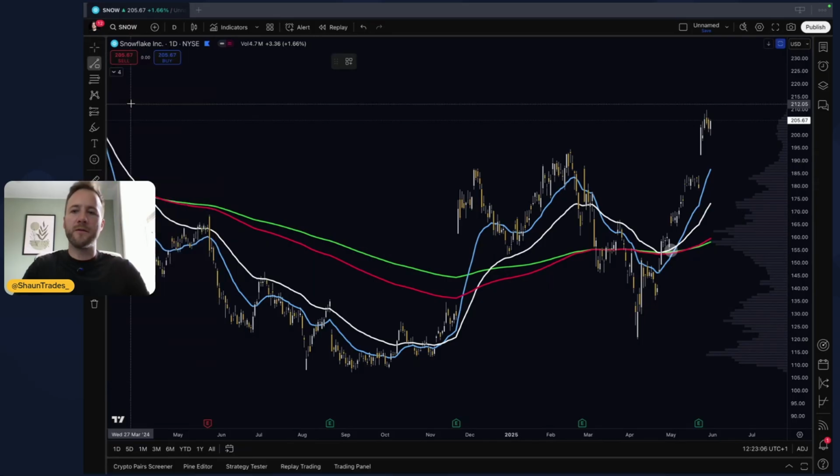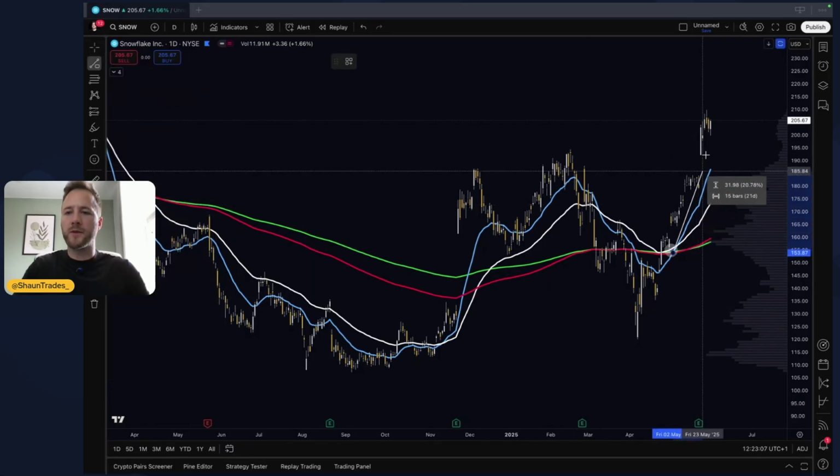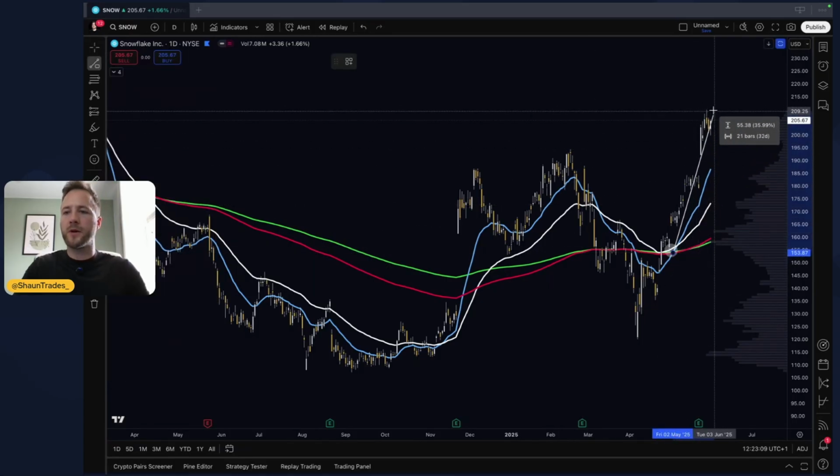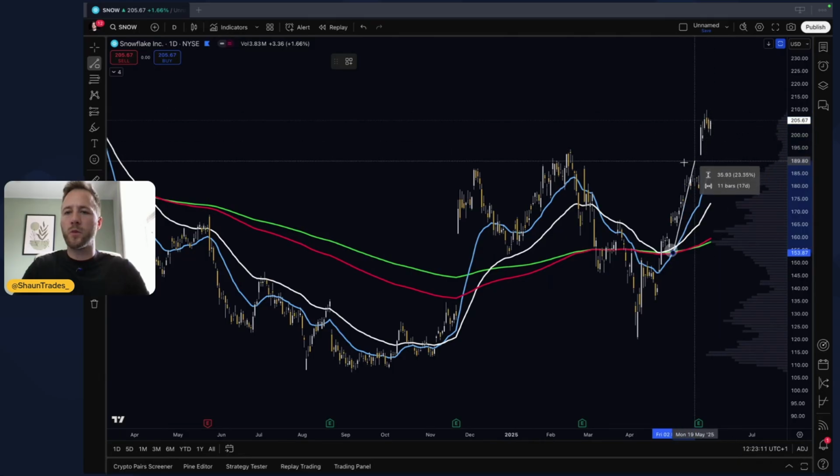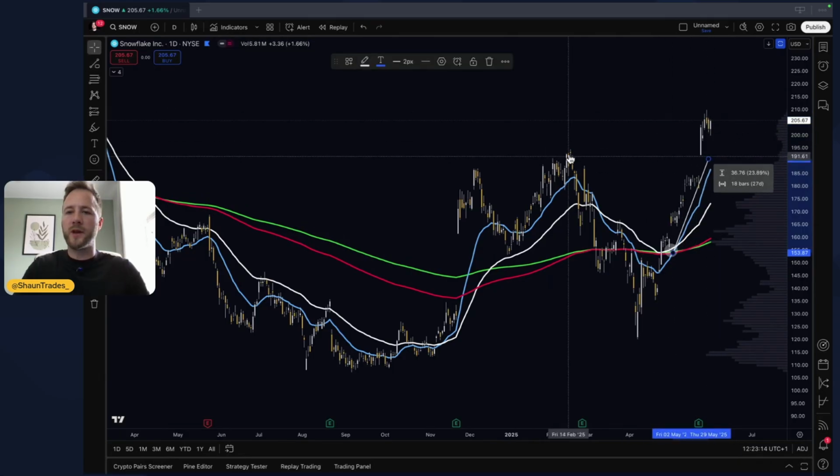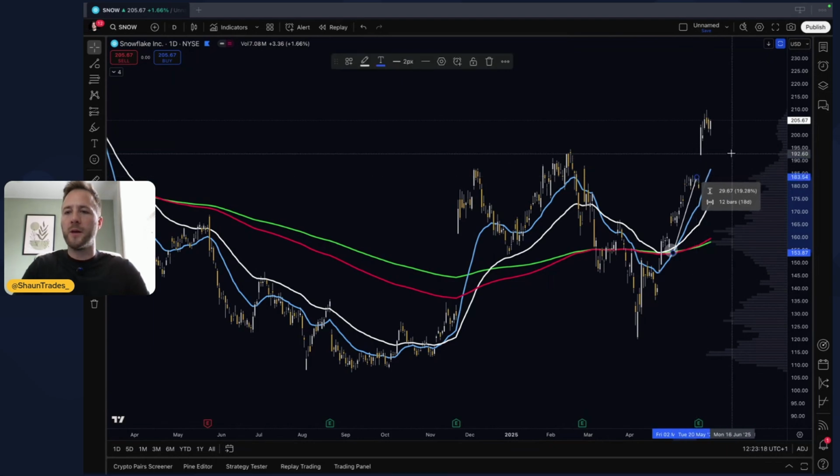We'll get a little bit of an info line there so you can see how much it's really gone up. So obviously, the maximum was 36%, but you would have taken it up until maybe this line here, or maybe even just before earnings, just to be on the safe side. So you would have made a nice 20% on that particular move.